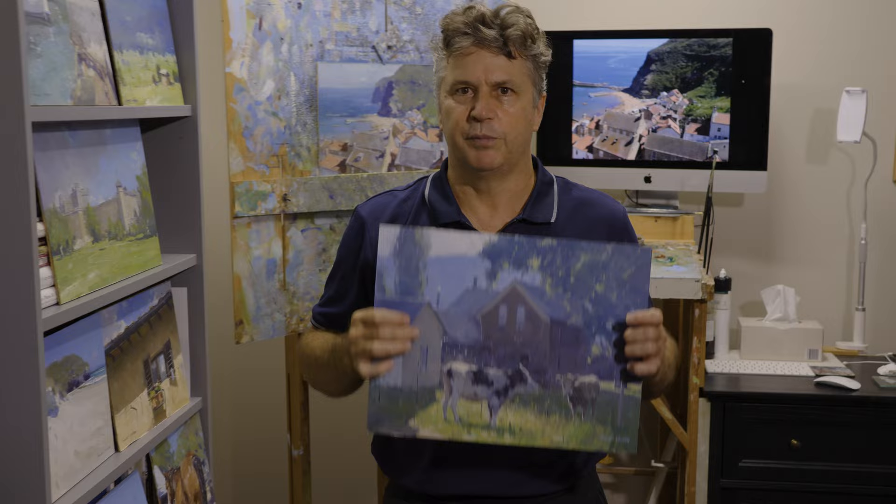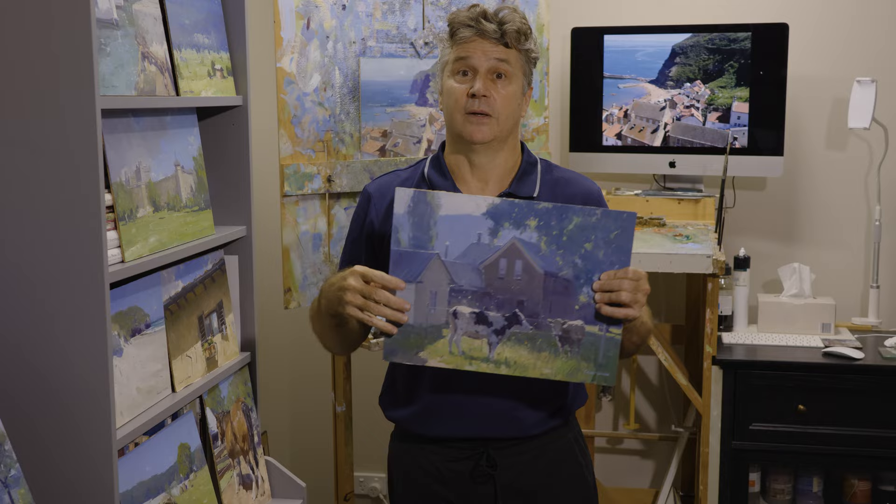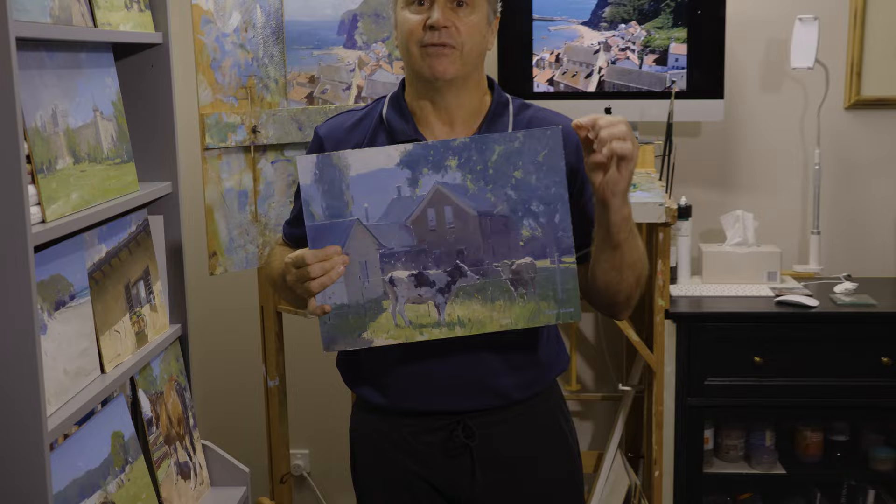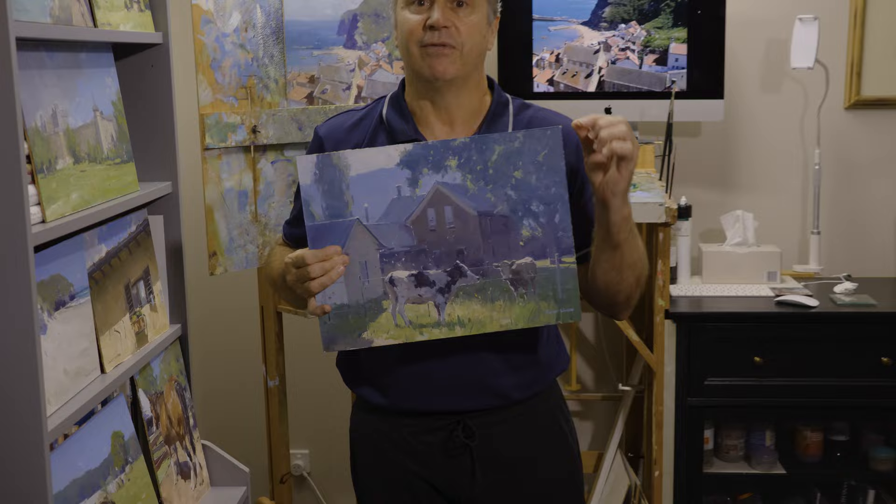Also put a lot of effort into your subject matter. Here are a few other examples. This one's from southern Utah — a beautiful little valley called Pine Valley. The buildings are interesting. I really love the amount of blue that there is in the background and in the mid-distance. I felt that was going to drive the atmosphere and drive the light. But the thing that really made it and gave it that wow factor was the cows.